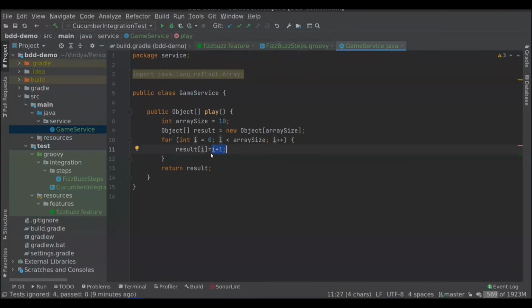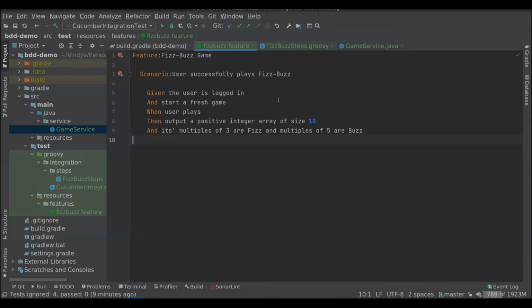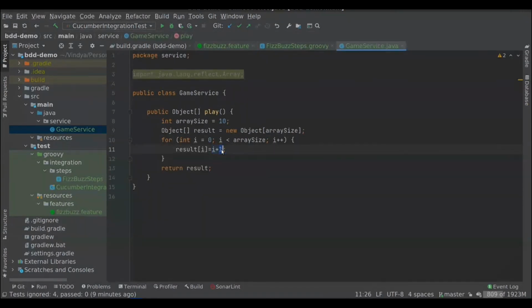So when we encounter this kind of logic, instead of writing all this logic and running the feature itself, in this kind of scenario you could make use of unit tests.